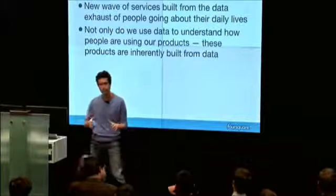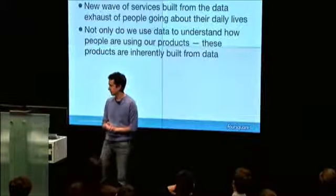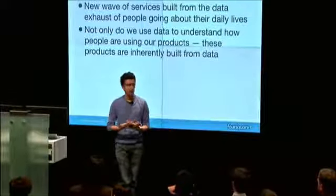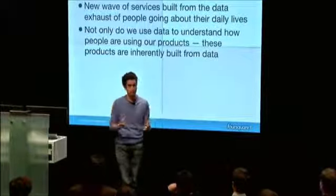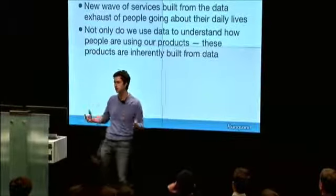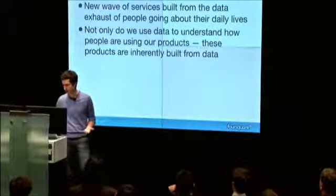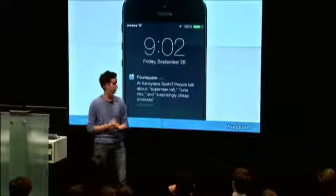And so Foursquare, for the last year, has been working to build a product in this space. We also at Foursquare use data to inform how we build products, but we also build a variety of products which are purely data-driven, that are just built from this exhaust, right? This data exhaust that's being created by millions of people carrying around this mobile device in their pocket that's creating all this rich data. And so I want to talk about this product that we've been working on that just shipped on Friday, so I'm really excited to be sharing with you guys.